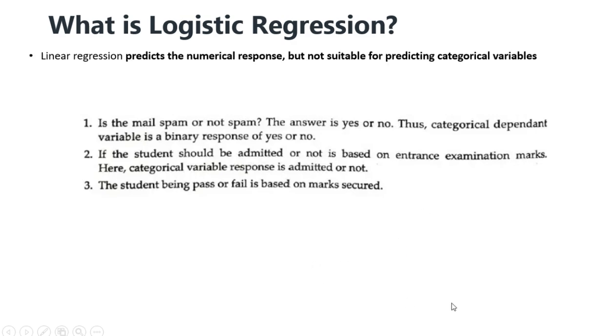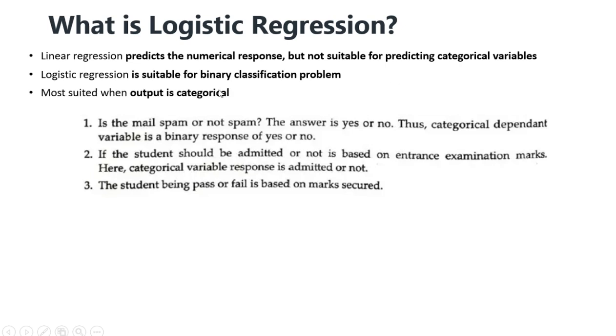So what is logistic regression? Linear regression we have seen in the previous sessions, where we use linear regression to predict numerical responses, but linear regression is not suitable for predicting categorical values, right? Logistic regression, though the word itself says it's regression, is still very much suitable for binary classification problems, and it is most suited when the output is categorical.